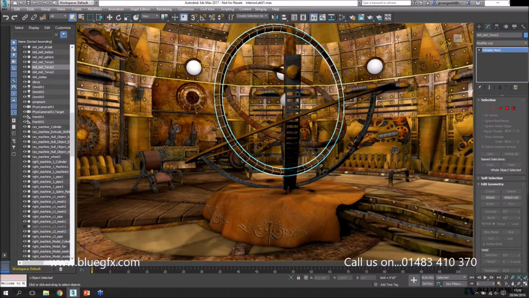So all the icons have been refactored and redesigned. And that means in the main toolbar, in the Scene Explorer, we have new icons. Of course, in the Unwrap UV editor, they're everywhere.